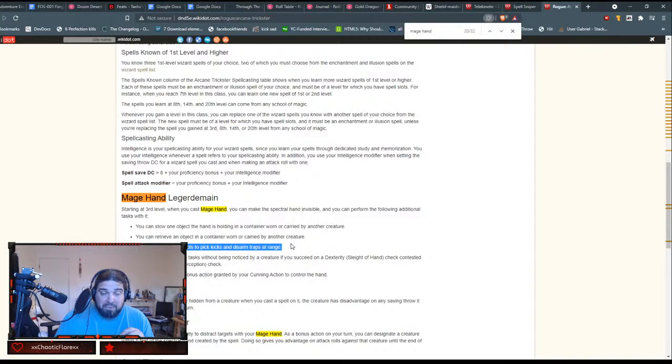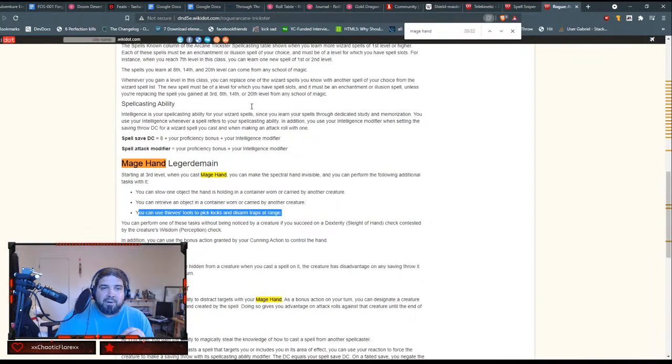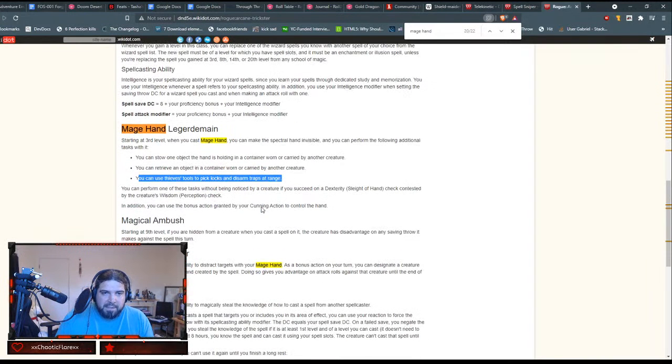That's broken dope. Is this even the right thing? Rogue Arcane Trickster, I think this is what it is. This is the subclass. You can perform one of these tasks without being noticed by a creature if you succeed on a sleight of hand check, contested by their wisdom perception check. In addition, you can use the bonus action, your cunning action. So, this doesn't increase the range of Mage Hand. So this is regular Mage Hand.